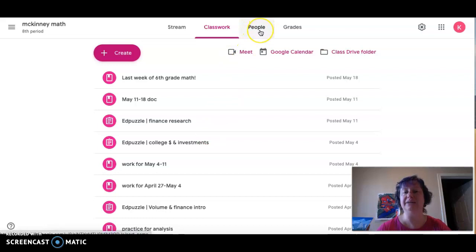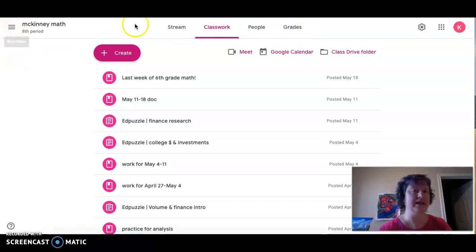You can also click on people. So 6th graders don't have all their students the same all day. If they want to see if their friend Johnny is in their math class or their Spanish class, they can go on people, and it'll tell you the people that are in that particular class. And if they have grades up there, keep in mind these are not your official grades. It may help guide you, but your official grades will be in the grade book that we're going to be using.